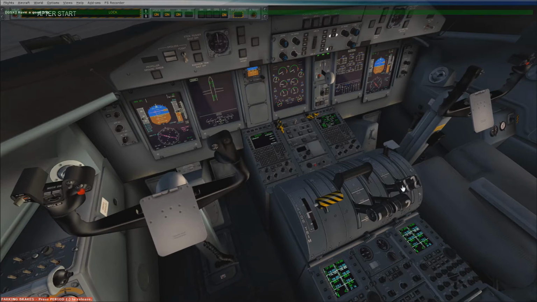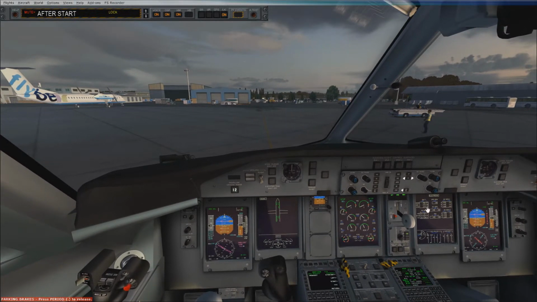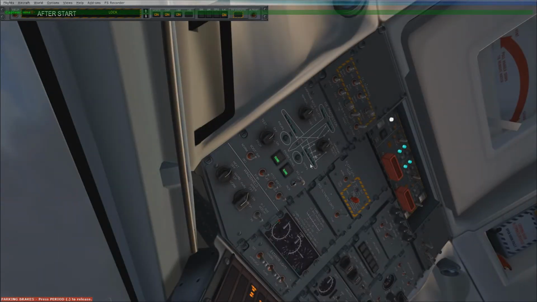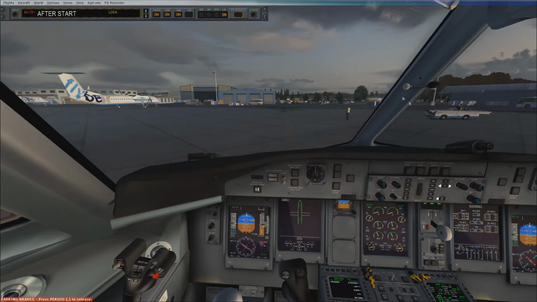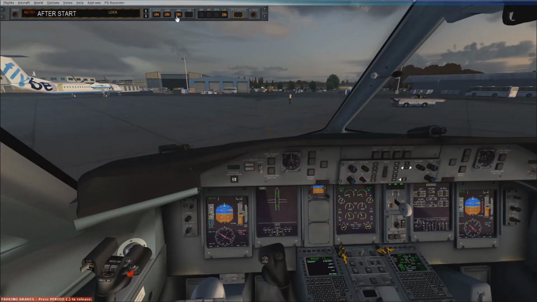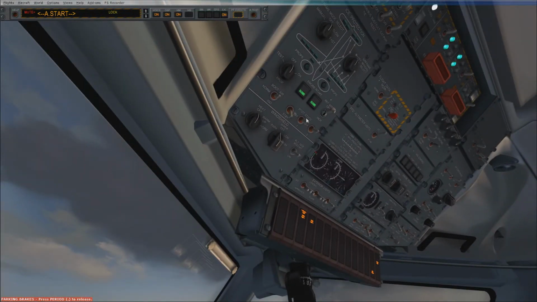Okay, so let's bring the condition levers forward without accidentally turning the engines off. And then we'll turn off main bus tie. After start checklist. Stand by. So we've turned off the main bus tie. Ice protection is not required, but we will put the statics on.